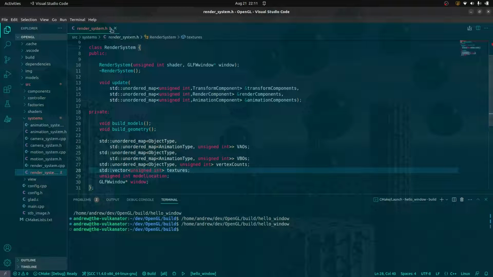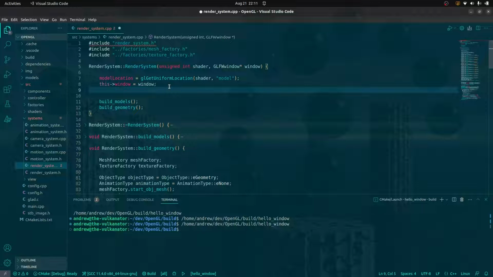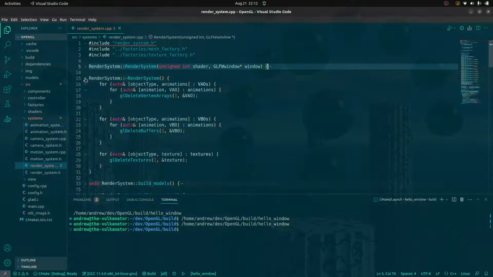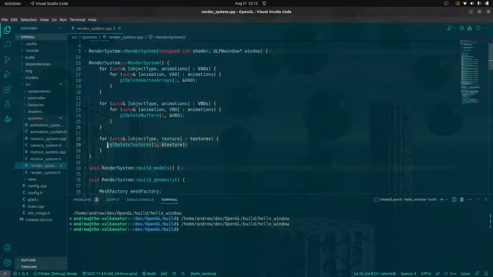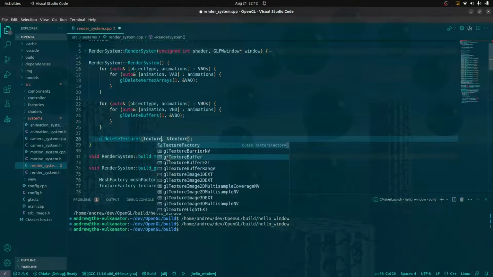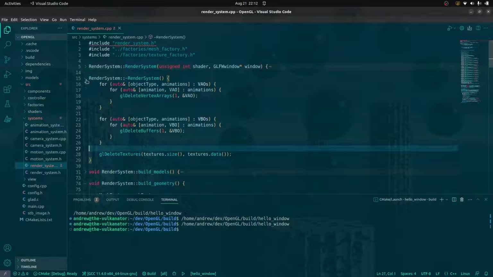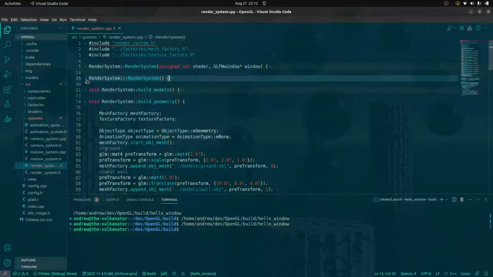Anyway, so that being as it is, I guess first up, I'll do this here. So in the constructor, we will, why is IntelliSense not working? Anyway, we know ahead of time that we're going to have 2 textures, so let's just build that. Now, when we go to destroy stuff, we don't even need to loop. We can just destroy both textures in one go. Cool. I really like how this is getting simpler with more iterations.